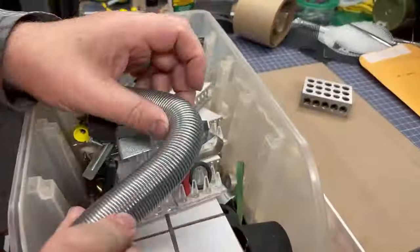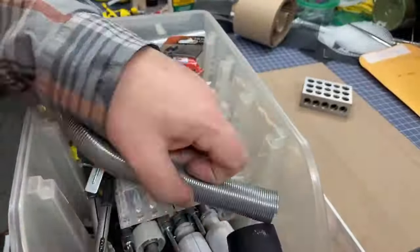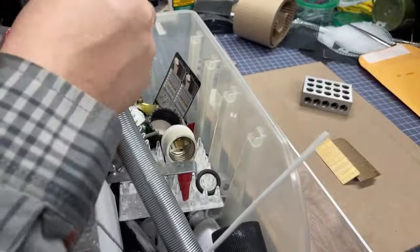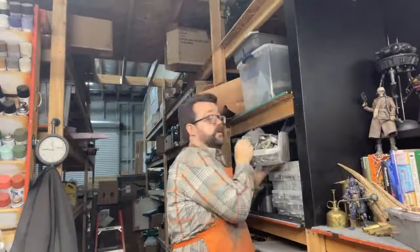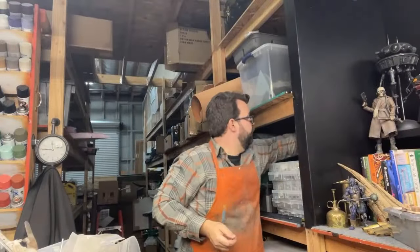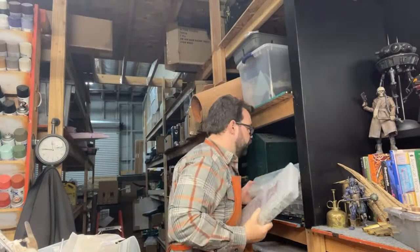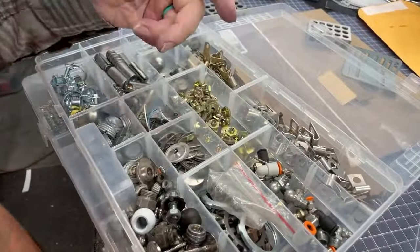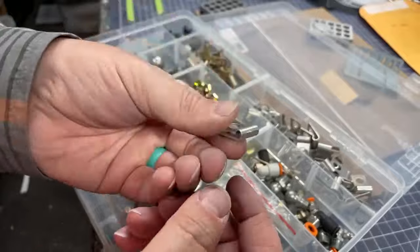This is me digging back into more of my obtainium collection — as you can see, I save all kinds of weird things: giant springs, pins for nail guns and pin nailers, random electronic parts, all kinds of metal things, nuts, bolts, washers, locking C-clamps, grips, nails. I love stuff like this.